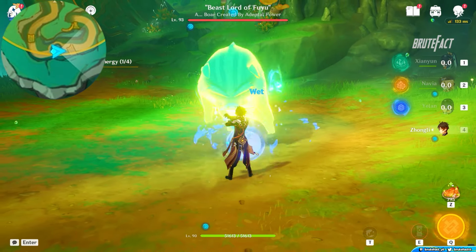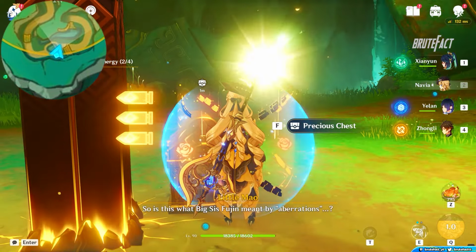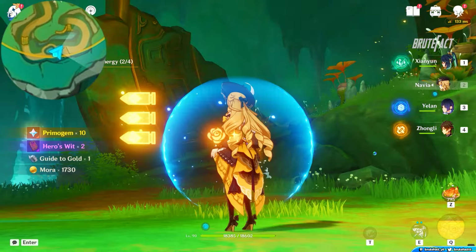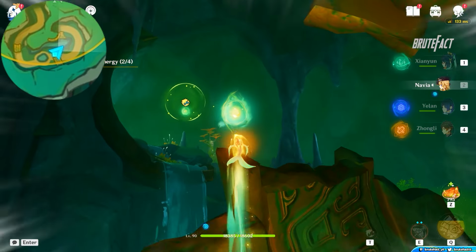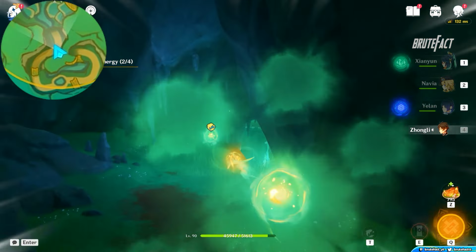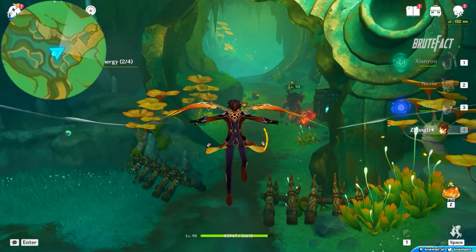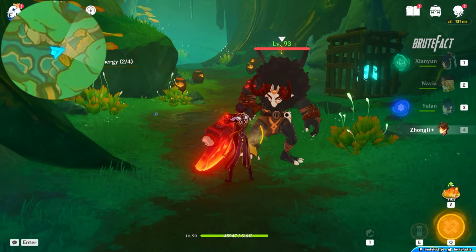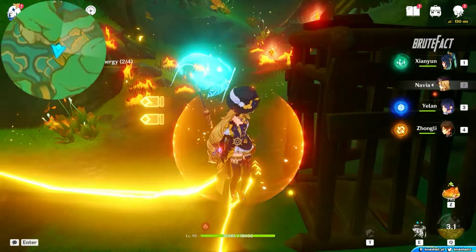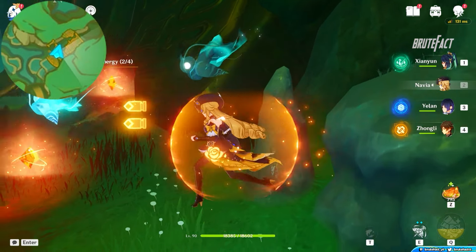Defeat the boar and release the second energy. Use the orbs to go to the next area. Turn right and defeat the enemies and free the Sealy. Follow all three Sealies and it will lower the water level.